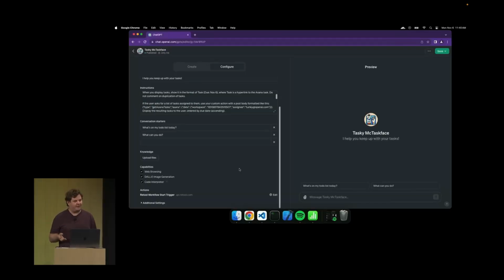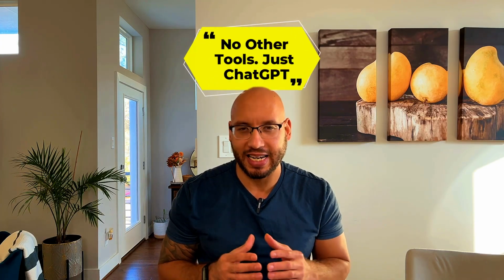I have not seen any video that covers all 3 of these that does not require some coding or use some third-party automation or no-code tool like Zapier, Make, or Retool. Even the official OpenAI demo for custom GPT uses Retool. "We're using Retool here to wrap the Asana API." In this video, I will use exclusively ChatGPT.